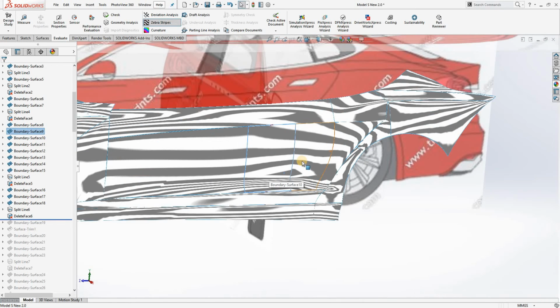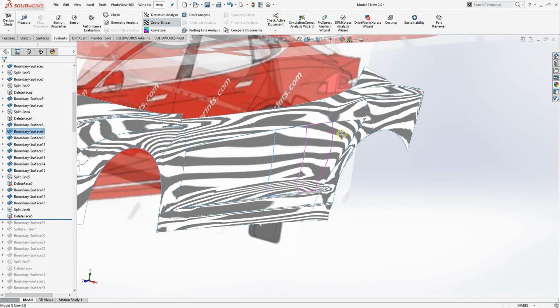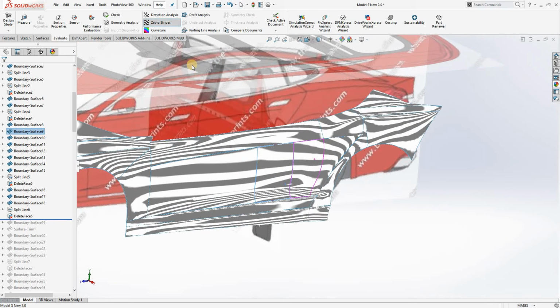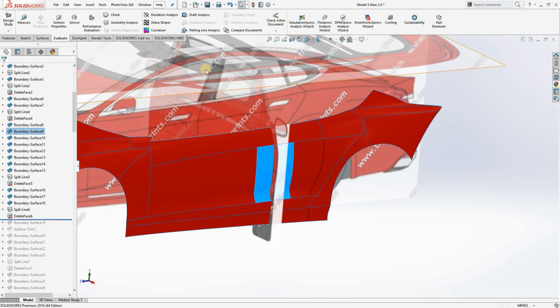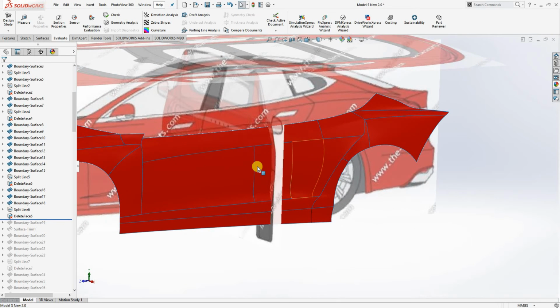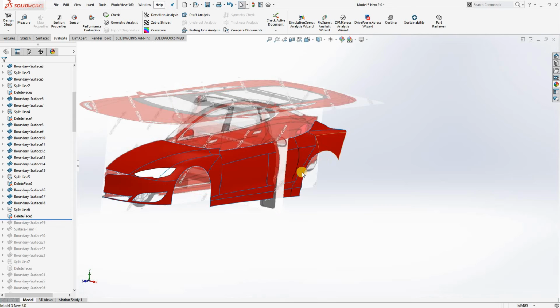So what this means, if this model was actually fabricated in real life, it wouldn't be good enough to be an actual automobile because there would be visible kinks and bumps all around the car. So yeah, it kind of comes down to SolidWorks not really being designed for surface modeling of such complex things.